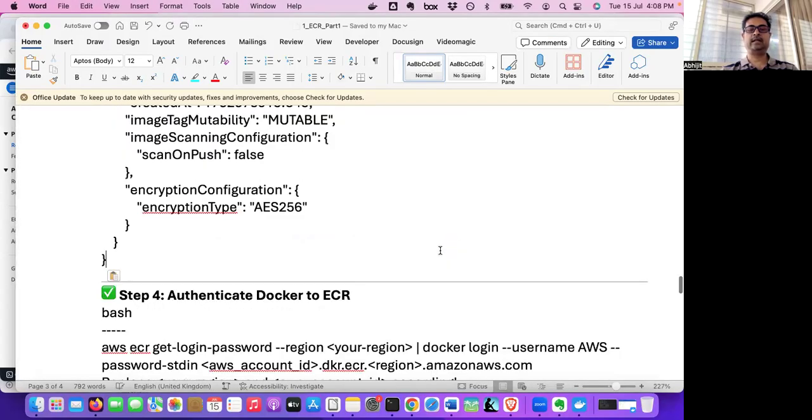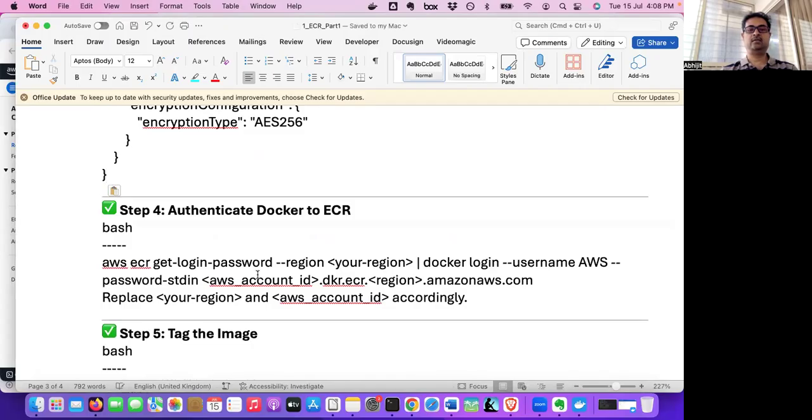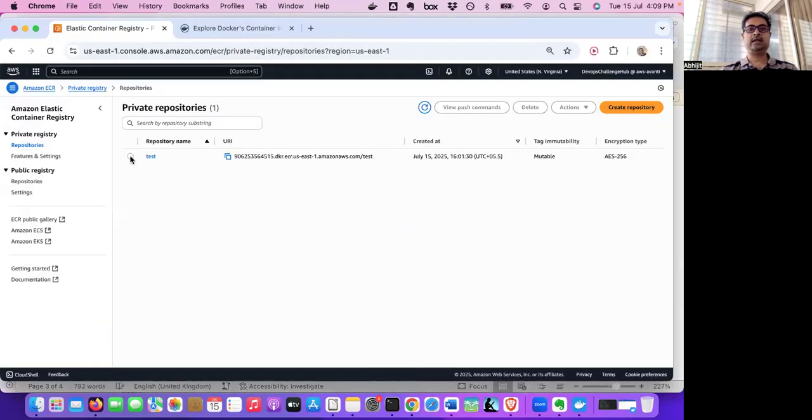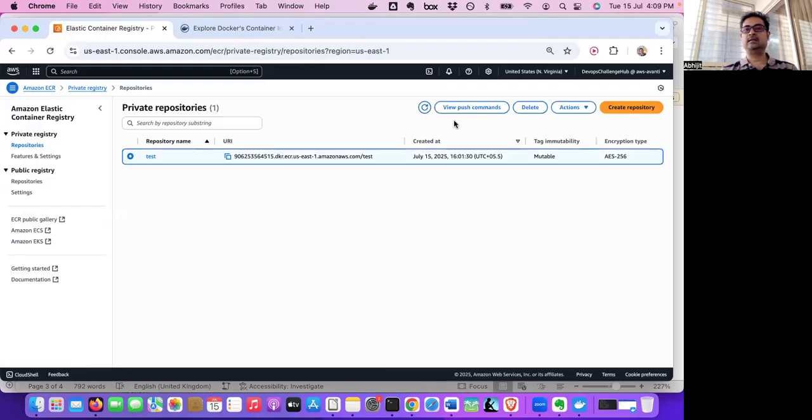And now I have to authenticate to ECR. So I have to use this login password with your region, then docker login with the username. From here also, I will be able to get the details: View push commands.